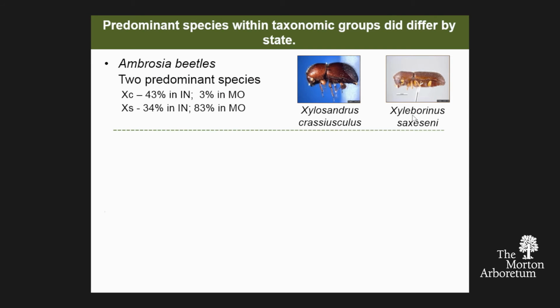So for predominant ambrosia beetles, we found actually over 19 taxonomic species of these 3 groups of insects, but the ambrosia beetles were the most common. You've probably heard of at least this one, Xylosandrus crassiusculus, an exotic that is becoming a problem, particularly in nurseries. I think this one was introduced in 1972. It's from Asia, and it's causing problems in a wide variety of ornamentals and now in walnut plantations. Xylosandrus saxesenii was also introduced, I believe, a couple of decades earlier, not causing nearly as much damage. But it looks very much like the beetles in what I passed around.